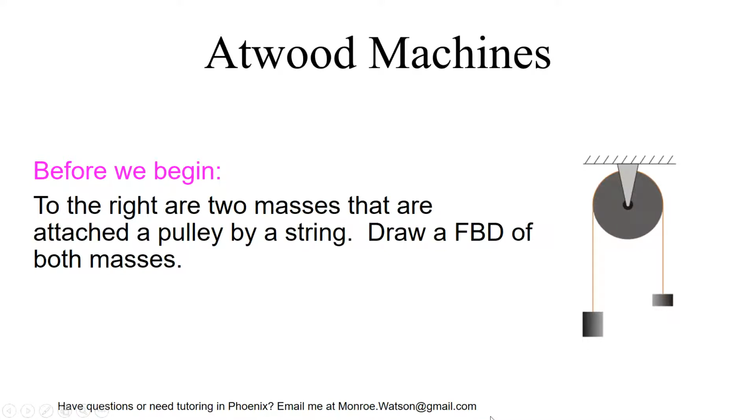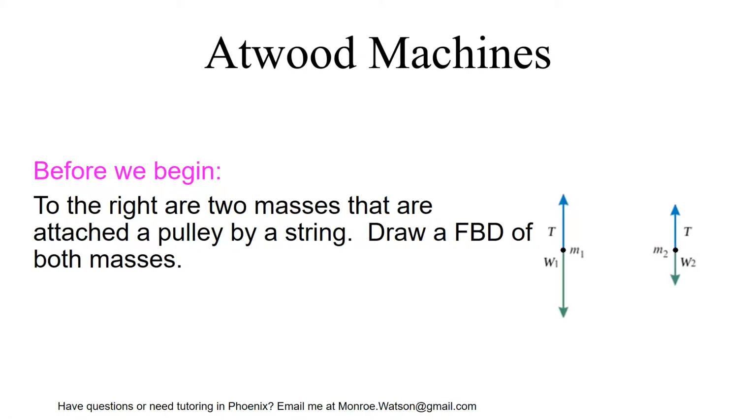Okay, this video is about Atwood machines, and before we begin, what I'd like you to do is take a look to the right, and there are two masses that are attached by a pulley, by a string. What I'd like for you to do is to draw a free body diagram of both masses. Okay, I would pause the video and give it a shot.